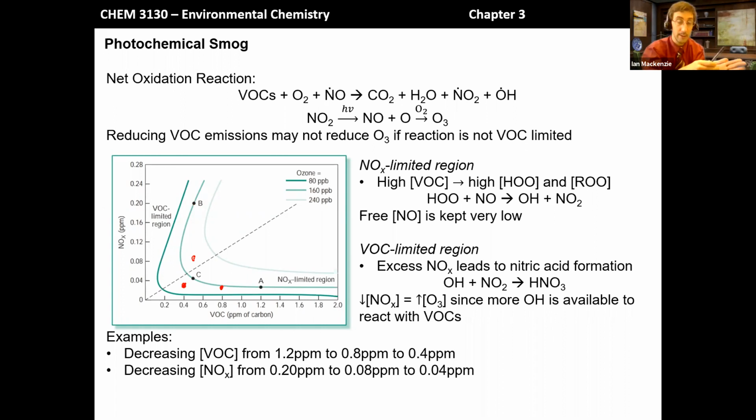I'm in between the 160 and the 240 parts per billion curves, so I lie somewhere greater than 160 parts per billion ozone, and that's a result of what we mentioned previously. Decreasing the NOx concentration initially causes an increase in ozone concentration. As I go all the way down to 0.4, I get down here to about point C, and I mostly get back onto that curve as we get back into more of a stoichiometric ratio of these two reagents.